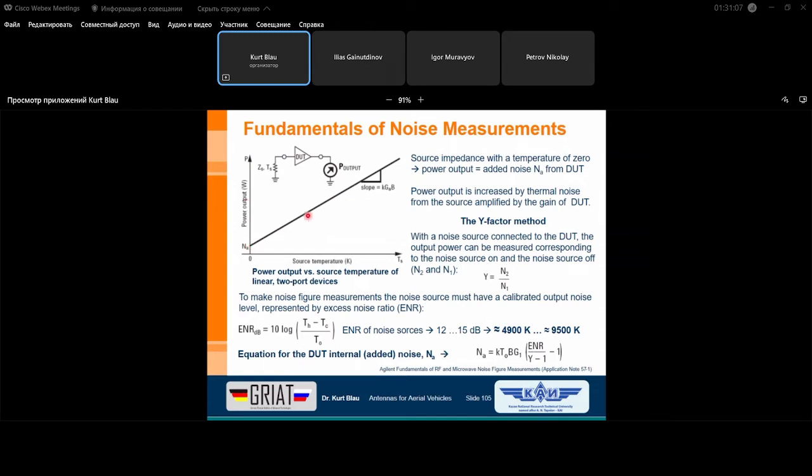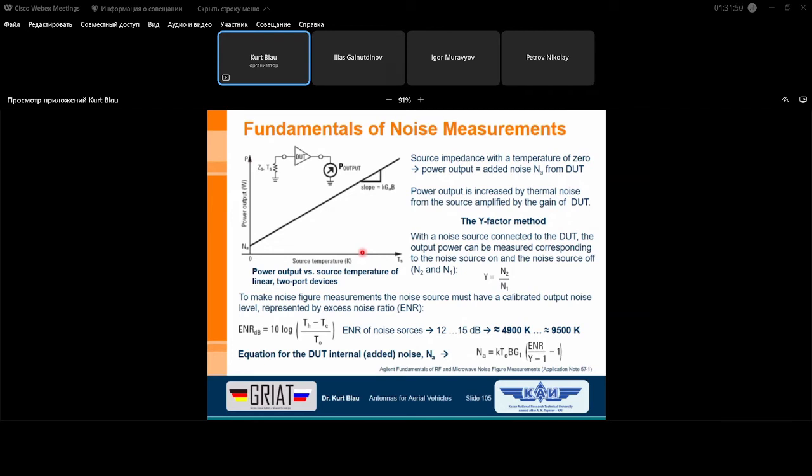This is here. And now if we could realize a second point of this line by creating a new, higher source temperature, from a physical point of view you can do this. For instance, you have, let's say, a source resistance of 50 ohm. It's purely ohmic, let's assume it, and then you can heat up this source resistance with a heater.